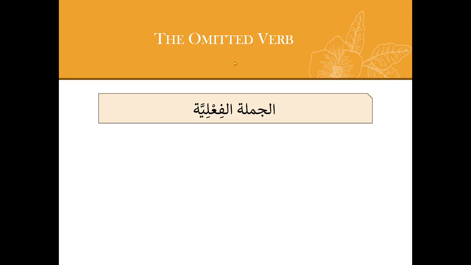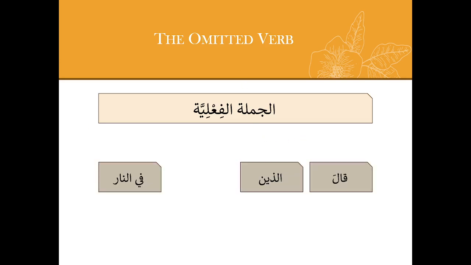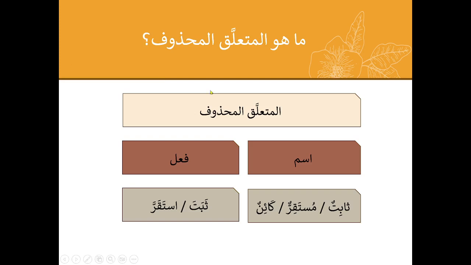Then we also have the cases of the omitted verb. Remember what I said earlier? Some examples of what they take as mahzuf when it's an isim. It's in this form with all the tanwins. You know it's an isim. These are fi'l. As you can see, it looks like fi'l madi, but they're occasionally mudari as well.